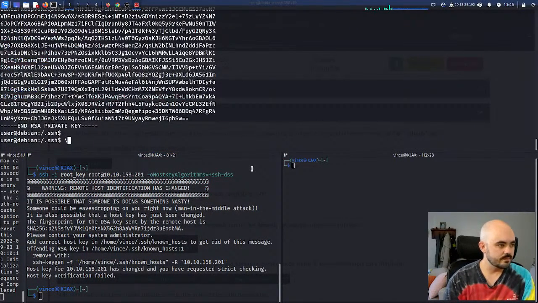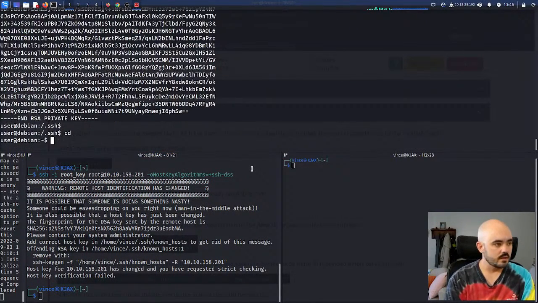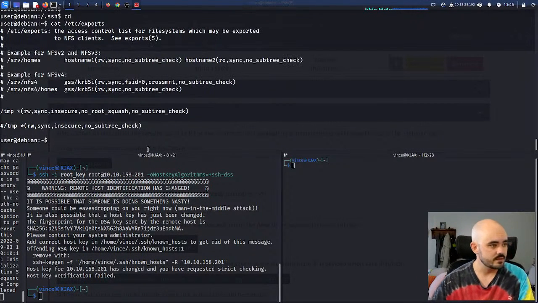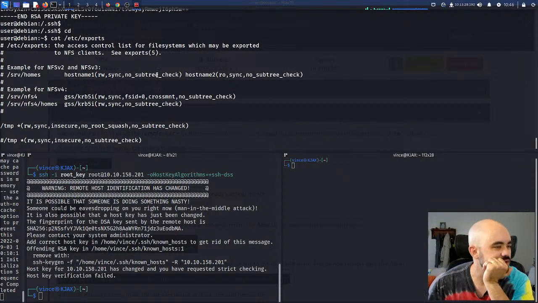Hello? Cat etc exports. What do we got? We got a bunch of access control list, NFS v2 v3, serve homes, hostname 1, hostname 2, GSS.